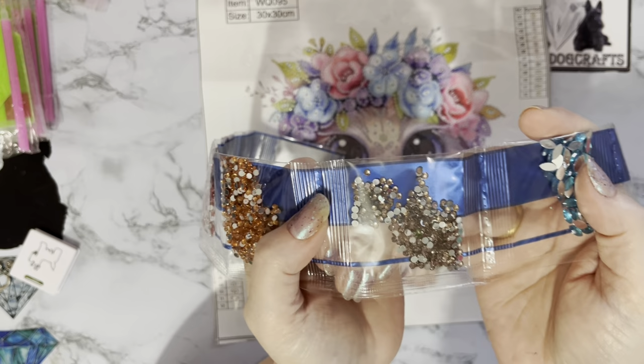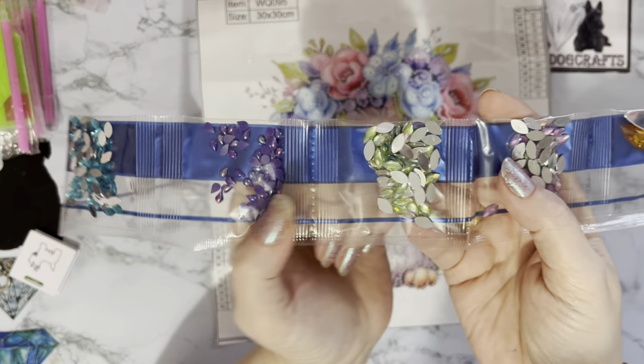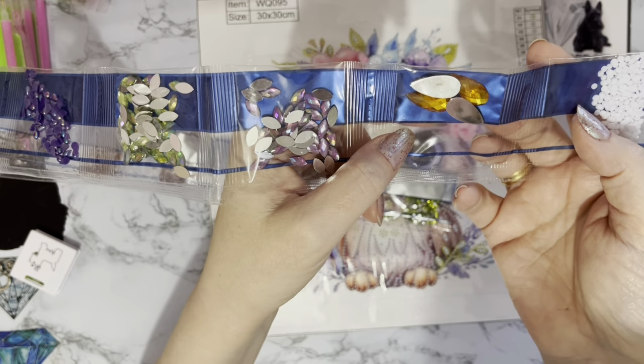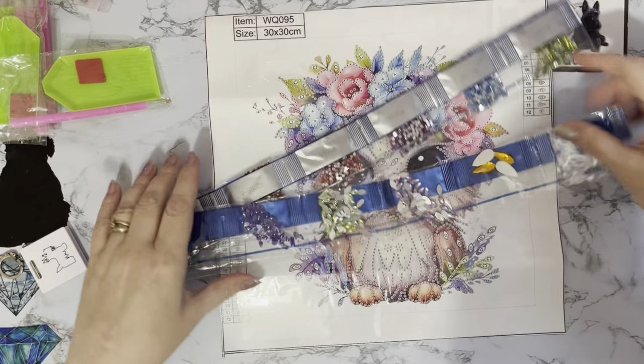And then our special shapes, we have this aqua blue marquise. Ooh, and then they're gorgeous, look. That's a purple with no facets on, with an iridescent coating and a little teardrop. And then a green marquise with an iridescent coating on. And a purple marquise with an iridescent coating on. And then some huge amber coloured ones, which we only need one, and we've got four. We like spares. And then just a little teeny tiny packet of your standard white acrylic gems. So, wow, look at those.